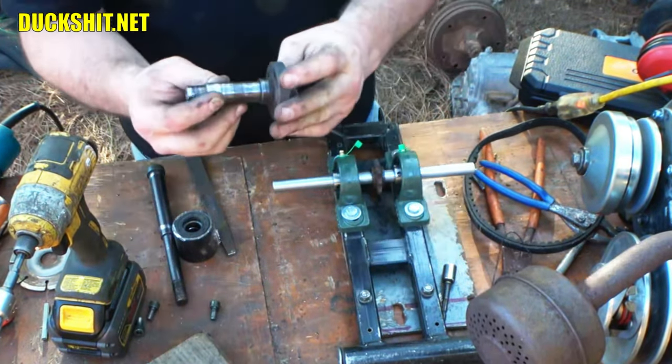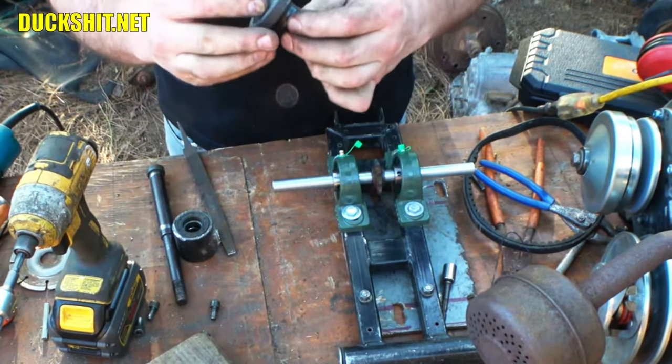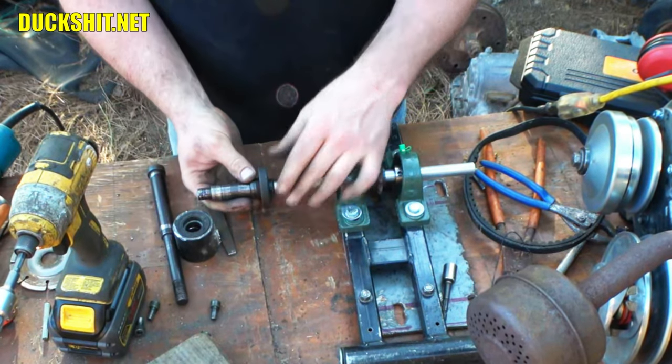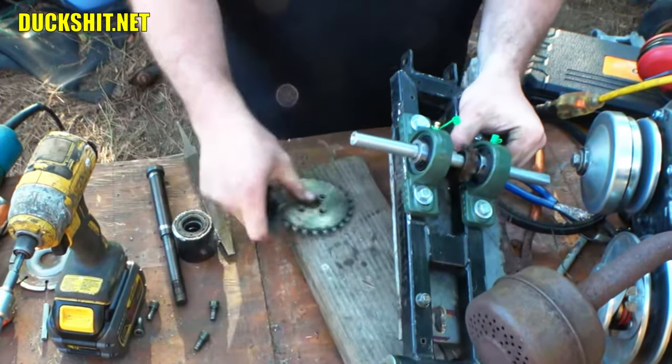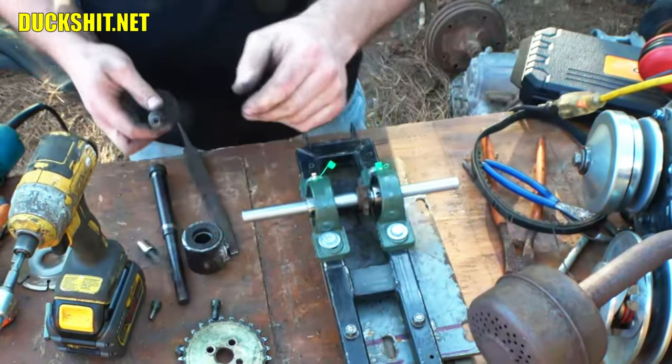All right, and this shaft has to be cut short, and then once it's cut short, I need to hollow it out because it needs to slide over this shaft right here. And I brought this piece of wood out, put this thing up on top of it, and I didn't even do it.